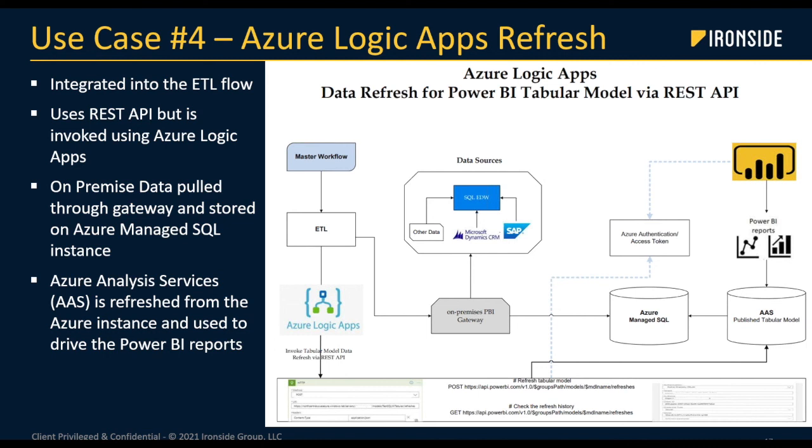So you will notice the only difference here from the prior example is they do have a local database, but they actually upload all the data to the Azure SQL instance first. So that's the only difference from the other samples. Because of this, when you call your dataset refresh, the API does not have to go through the gateway again. Only in the ETL process do we go through the gateway to upload the data to the SQL server.